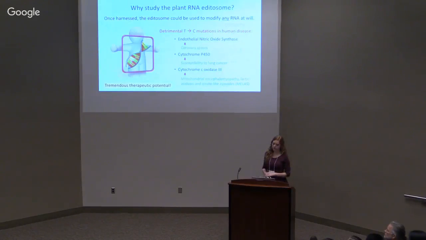Now, the long-term goal of research into this mechanism is to be able to recreate it in vitro. And once we have succeeded in this endeavor, the editosome could be used to modify any type of RNA, including human RNA. Now, right now, there are many detrimental T-to-C mutations that we know about involved specifically with humans that can lead to anything like coronary spasm, lung cancer, or mitochondrial encephalomyopathy. All different symptoms that could be theoretically relieved through the harnessing of the editosome mechanism. However, this is still quite a long ways away due to the overall need for more data on this mechanism and the processes involved with it.